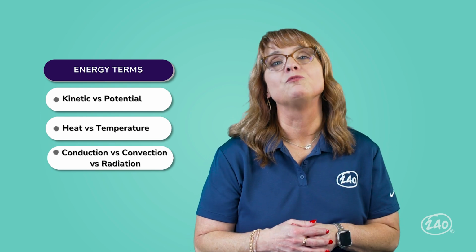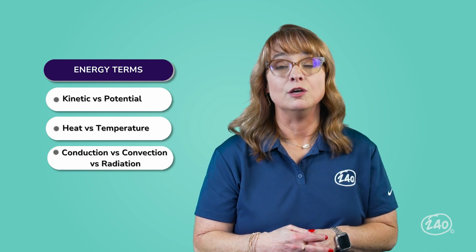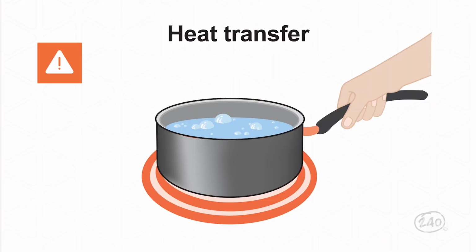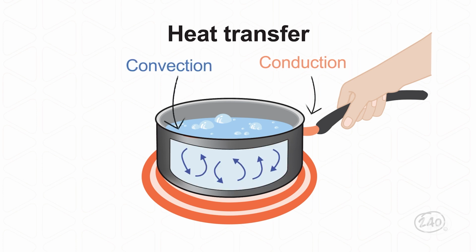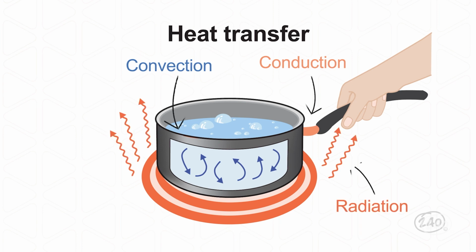Let's watch a clip from a 240 study guide video for this last one. Remember, there are 3 main ways thermal energy is transferred: conduction, through a solid or between 2 materials that are touching; convection, by a moving fluid; and radiation, by an electromagnetic wave. And that's the key stuff to know in physical science.